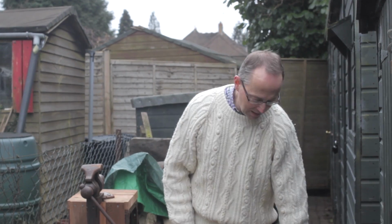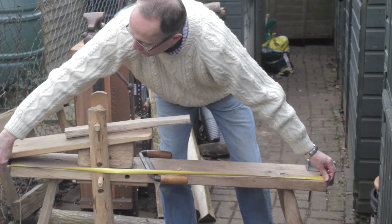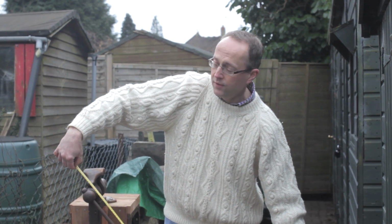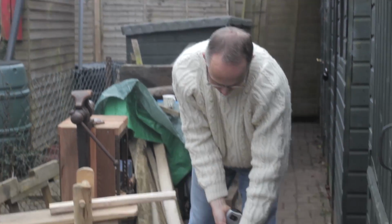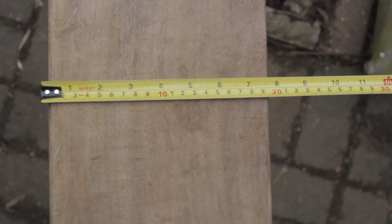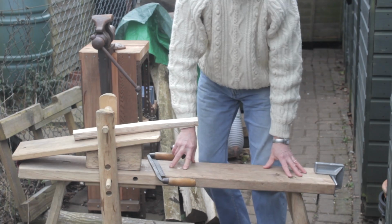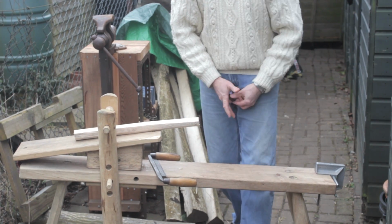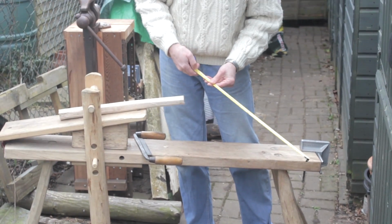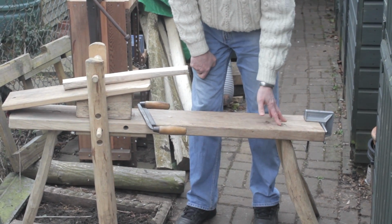Well, the heart of your shave horse in many ways is the actual baseboard, the bit you sit on. And to give you the dimensions of my one, it's just over 4 foot, which is 130 centimetres. And depth wise, this is hardwood, it's beech, it's 2 inches, 5 centimetres, width is 7.5 inches or 20 centimetres. So that's the key part. The legs are approximately just under 2 foot long, so about 60 centimetres, and they simply just socket joint at an angle into the baseboard.